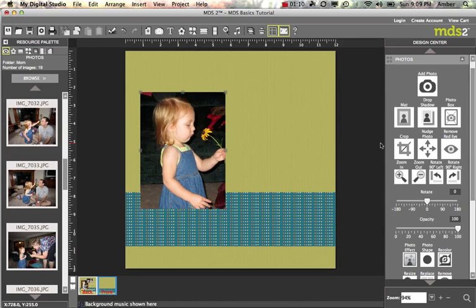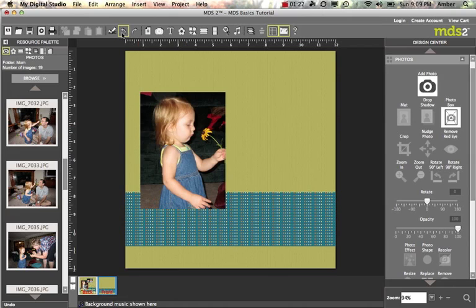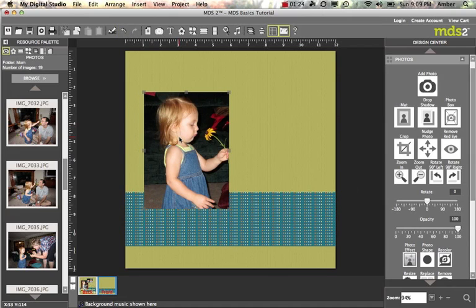However, the one thing I'm going to say about when you add a photo this way is if you decide you want a different photo in that box, if you say delete, your whole photo disappears. Now I'm going to go ahead and undo that because I want the photo to stay there. But I want a way that if I have a layout set out, that I can delete a photo and put a different one in there without completely messing up my layout.